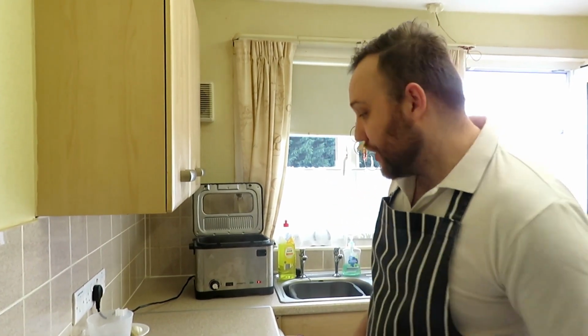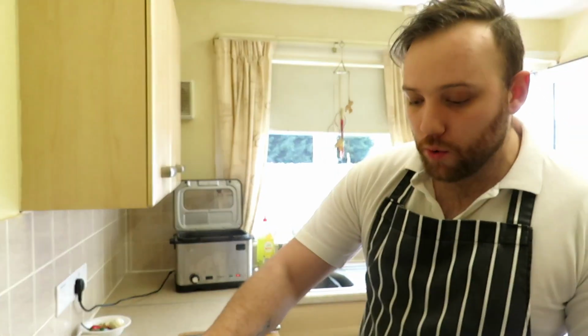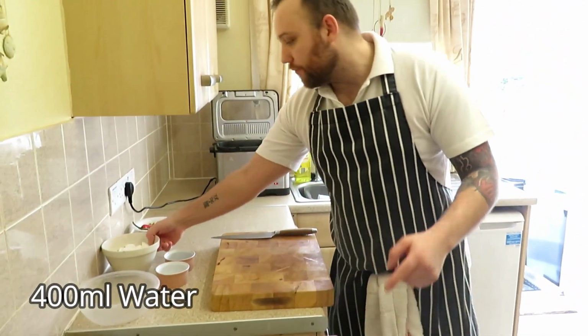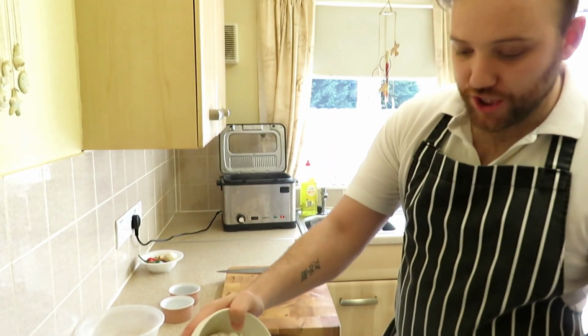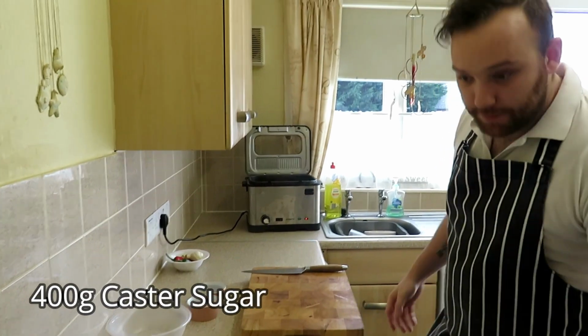So, sweet chilli sauce. I'm going to make a light stock syrup. So we're going to go equal quantities of water and sugar. So 400 ml of water, 400 g of caster sugar. And let's bang this bad boy on.